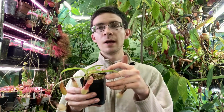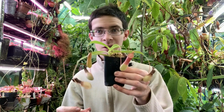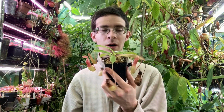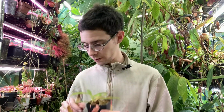Kind of a one-to-one long fiber sphagnum and perlite or orchid bark or pumice mix. If it's very loose, you have to water a little more. If it's dense in sphagnum, you may want to only water it maybe once a week. So it's relatively generalistic there as well. There are a lot of other options that you can also work with for tropical pitchers, but just starting out, this would be my first suggestion.